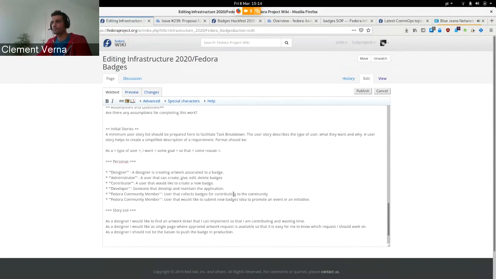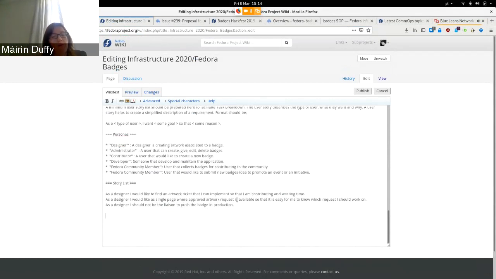The only other one I can think of is just getting attention, especially when you're getting to the bottom of the barrel and the only badge artwork requests left are ones that you don't know as a designer, is this even implementable? Can somebody actually do this? So as a designer, I need to be able to get timely triage help from developers, someone familiar with how the system works, on what badges are.